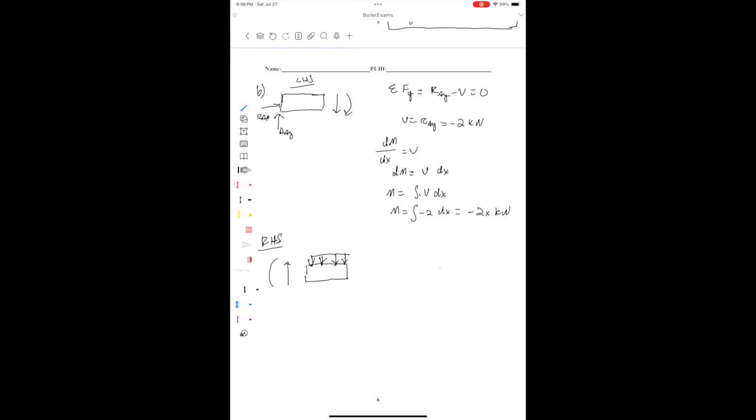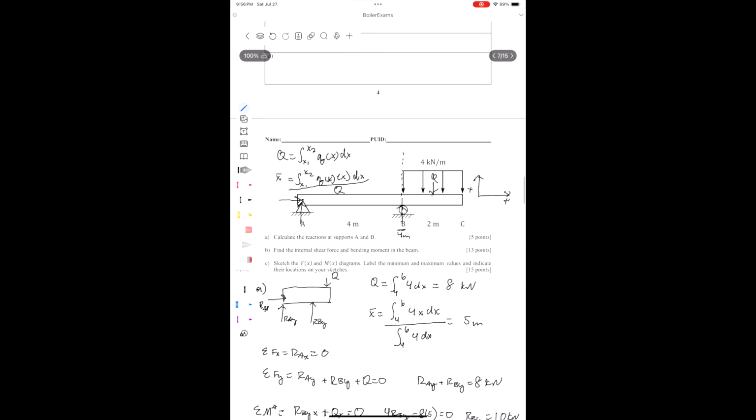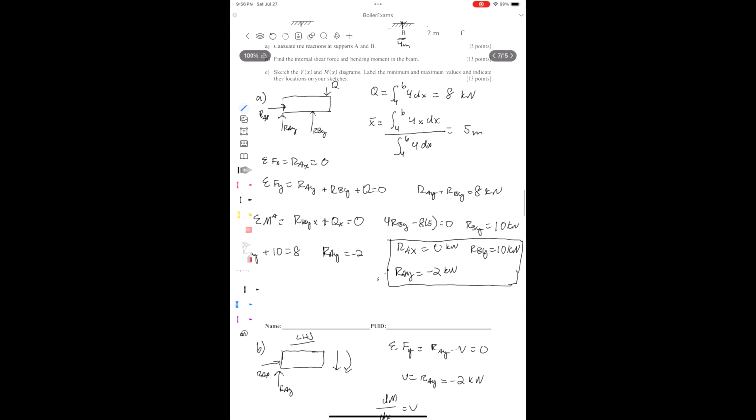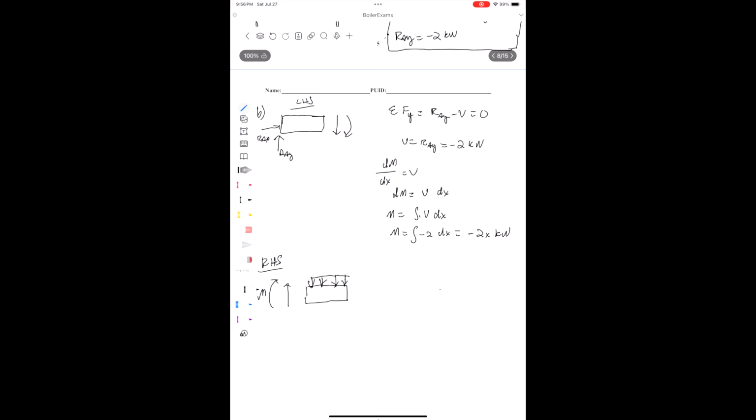So we have the shear force and the moment, and I'm making the cut. I'm basically taking this as if we're going from the right-hand side, going this way. If you wanted to, you could also take it going this way, but I find it easier to go from the opposite end of the beam because it means I don't have to worry about all this other stuff that happened before. But it wouldn't be incorrect if you wanted to just keep going from the left-hand side when you're building your equations.